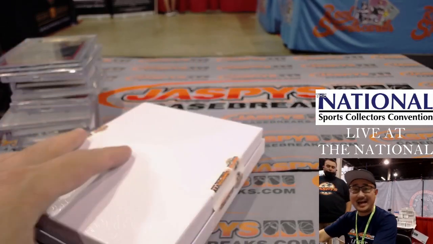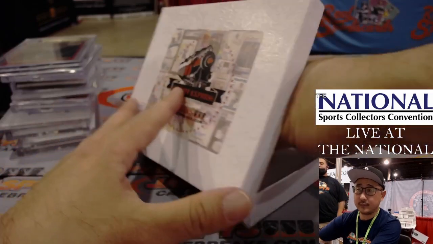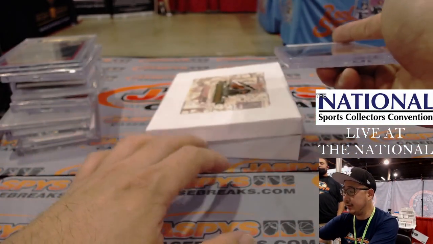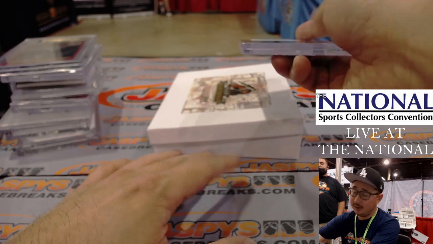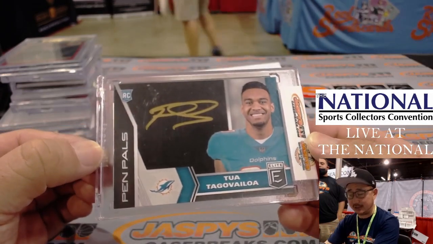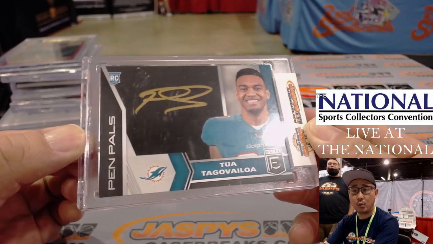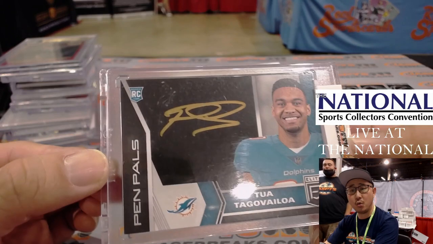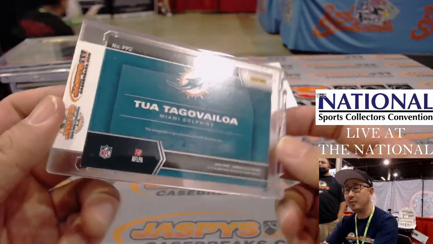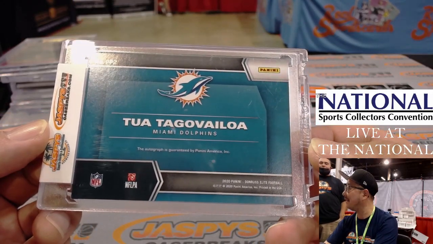All right, the last one. It's gonna be Gold Ink Pen Pals autograph, Tua Tagovailoa. It goes by color, so gold might be really short. Yeah, Jason, I don't know if you overheard him. Jason saying that gold might be pretty short printed. He's on camera.